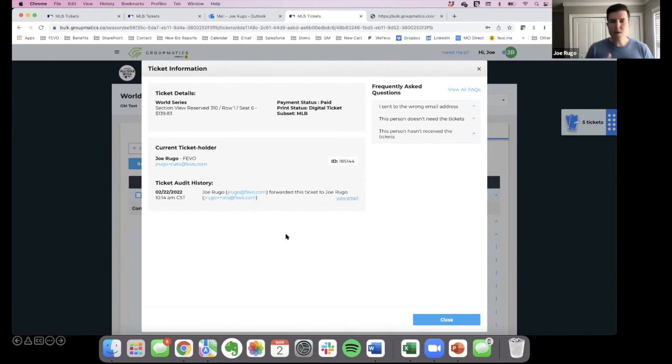When we forward the ticket, that will trigger an email to that end user, the person that's getting that forward. On that email, it will push them to sign in and claim their tickets through the Ballpark app or through Account Manager. So very similar process to forwarding the ticket through Account Manager, it's just going to be an email prompting them to log in.